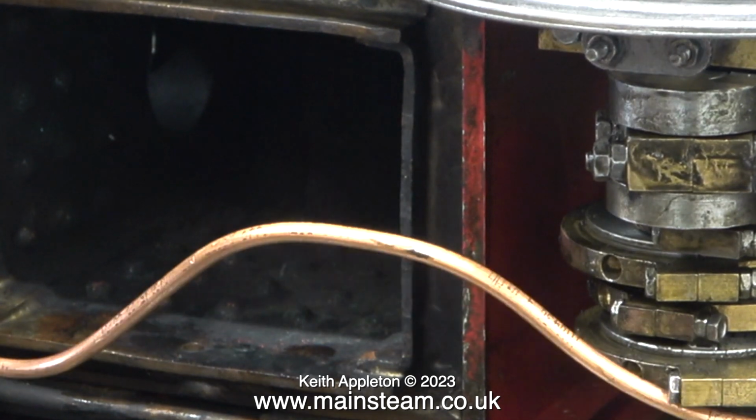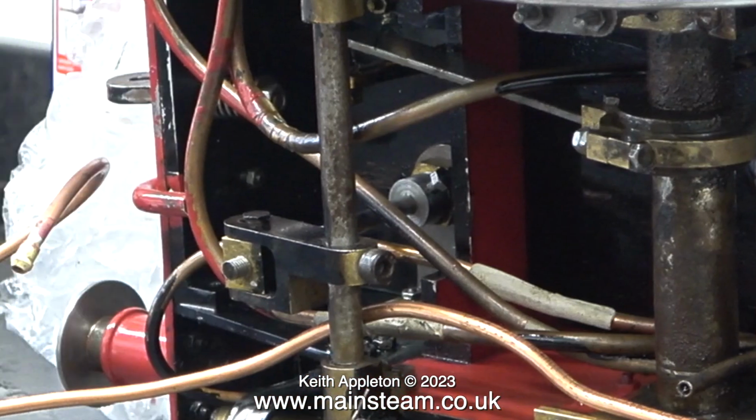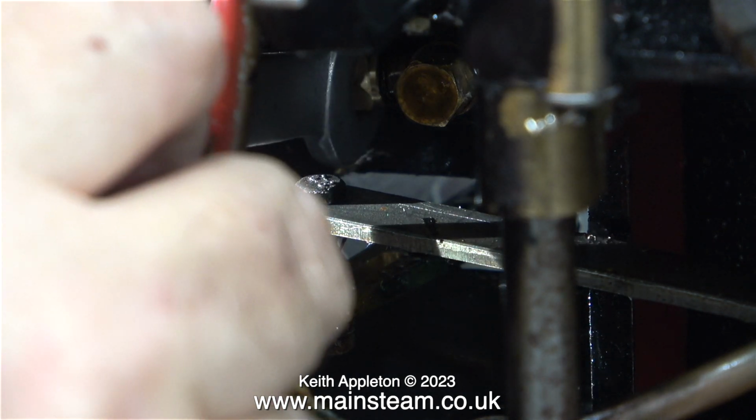This bend is very important. It matches exactly the original piping so that it clears the crank axle. The piping on this locomotive is very untidy. Like a lot of things on this locomotive, the piping is very badly fitted.